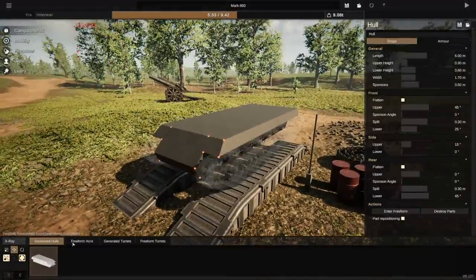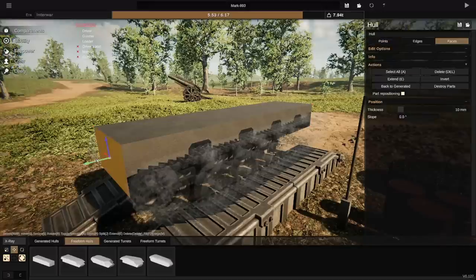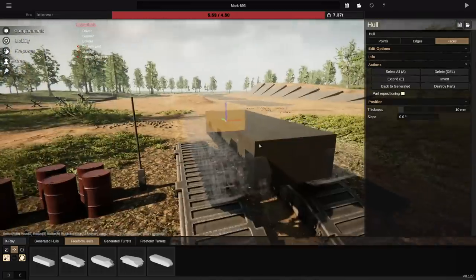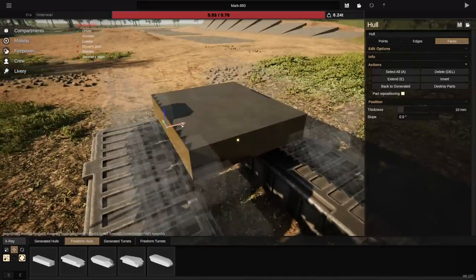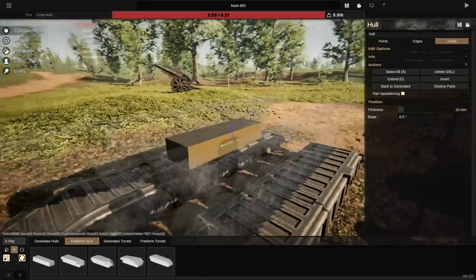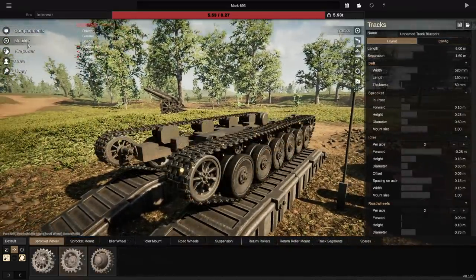Clearly we start with things that are way, way too big. This is literally mahoosive, and it doesn't help us at all because of how big it is. So we're going to go ahead and make it a lot smaller, and hopefully we can deal with that. Let's go ahead and drop this guy down, go ahead and make it skinnier — and there we go. I might actually try and make this thing look quite cool too, because I think that's probably a good option. So far we currently weigh 6 tons.